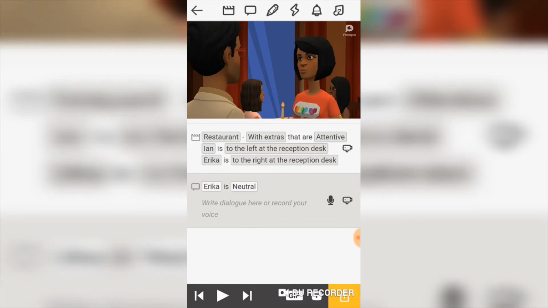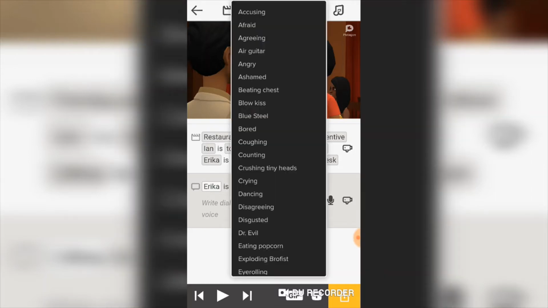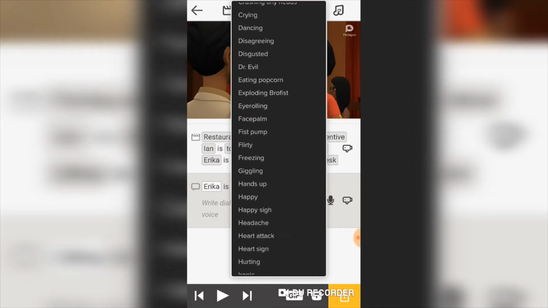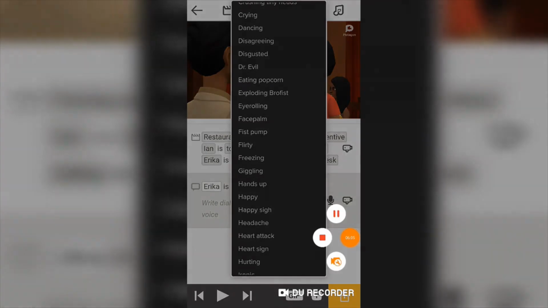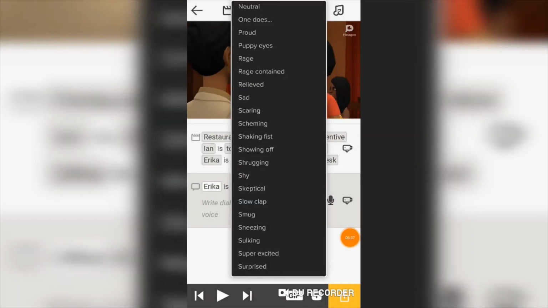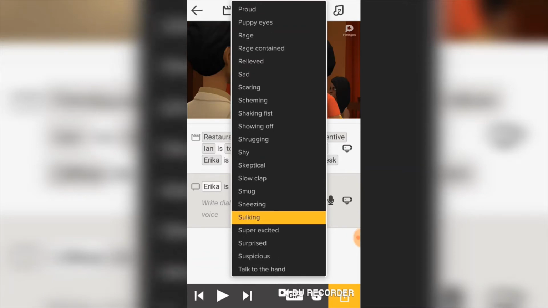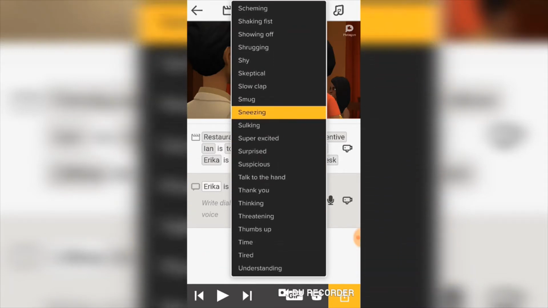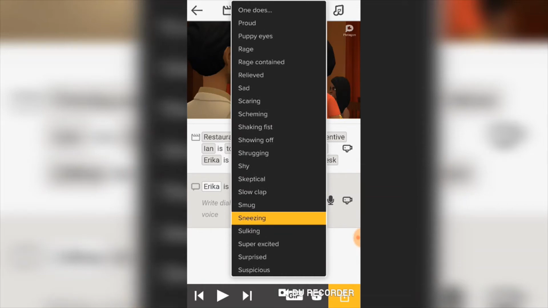So right now it's saying neutral, which means that Erica is not doing anything special, but we will change that. So let's say Erica is trying to scare, and so let's look for, okay, scaring.